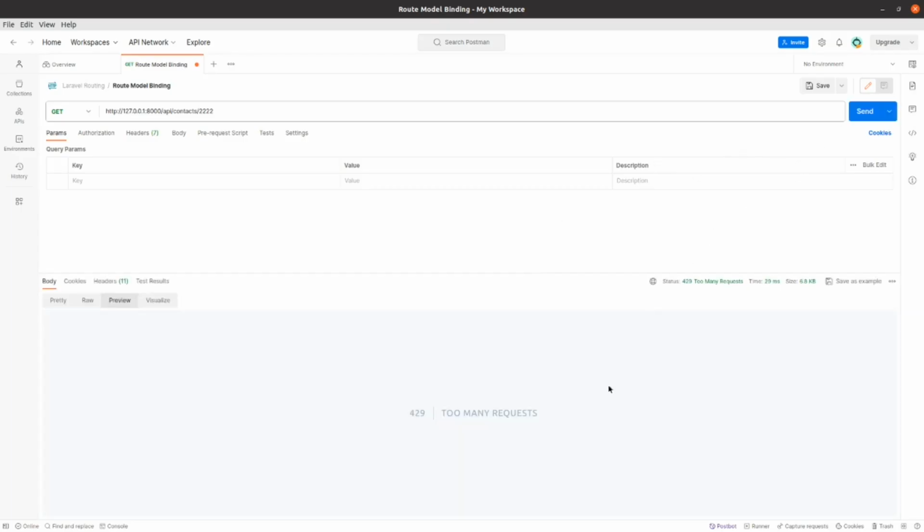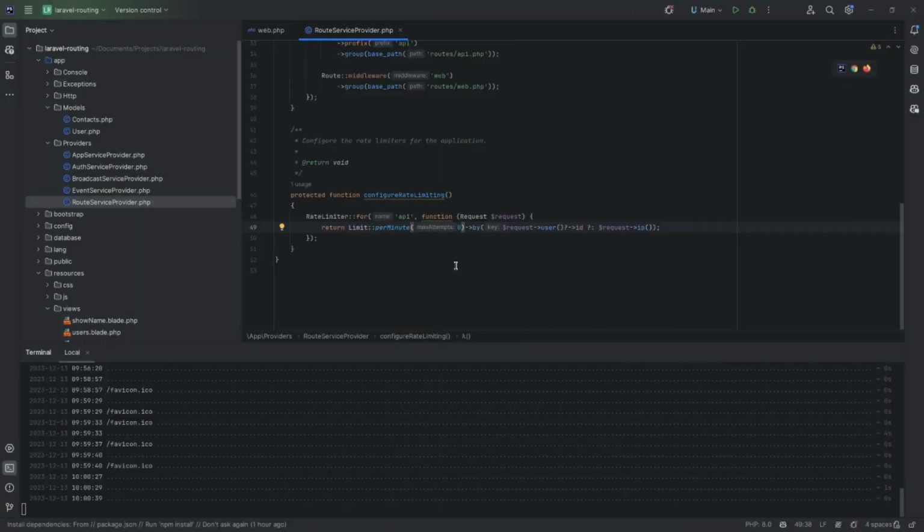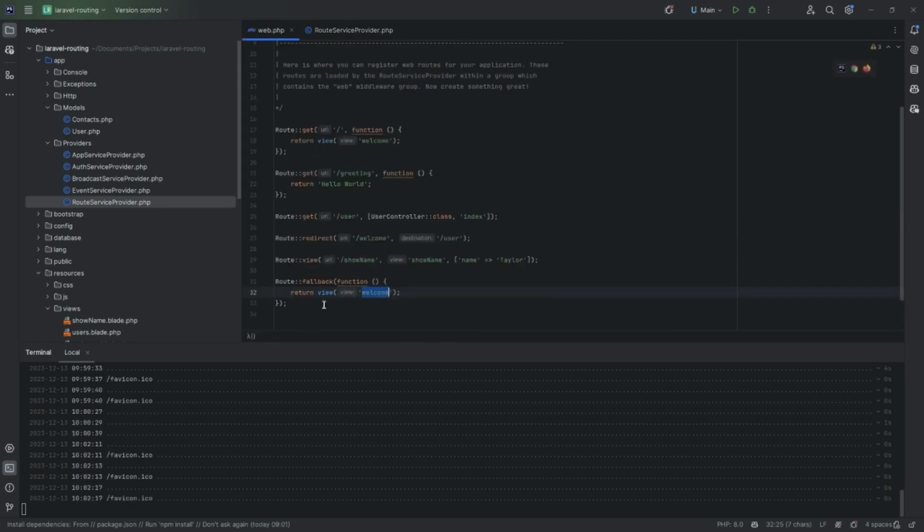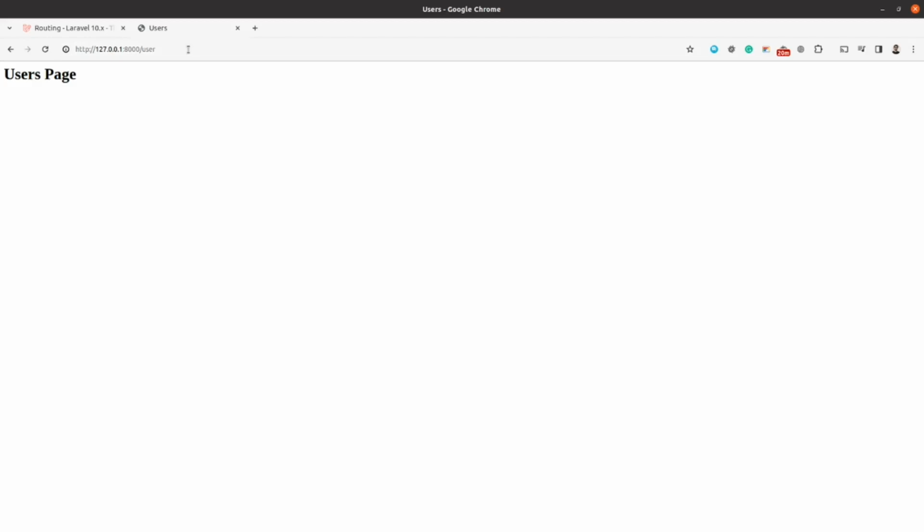like too many requests. This is really handy to protect us from attacks like brute forcing or something like that. We can actually do this in our routes directly using the middleware. I created this example user route, using our user controller with throttle 60.